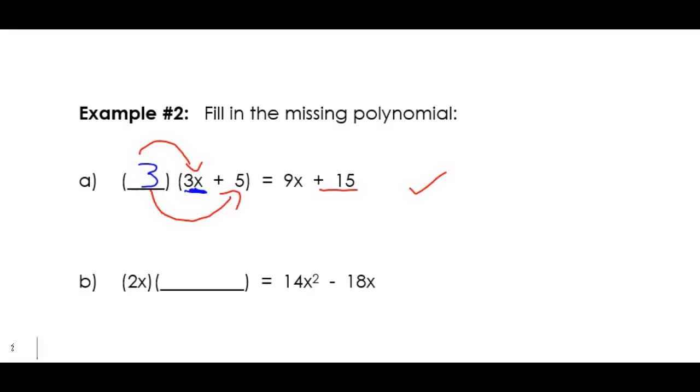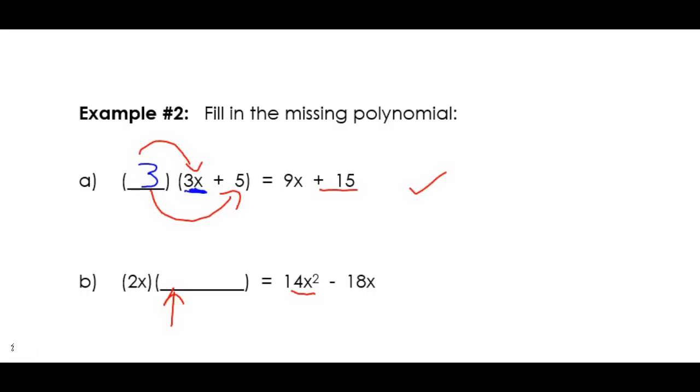Now, when I look at this example, I can see that I have 2 terms, right? So that means that in my answer, one of the 2 parts that are being multiplied has to have 2 terms in it as well. Otherwise, how am I going to get a minus sign between them? So let's work that out. When I look at this, I'm going to say, well, the first part that I need is going to have to give me a 14x squared. Right? So what can I multiply 2x by to give me 14x squared?